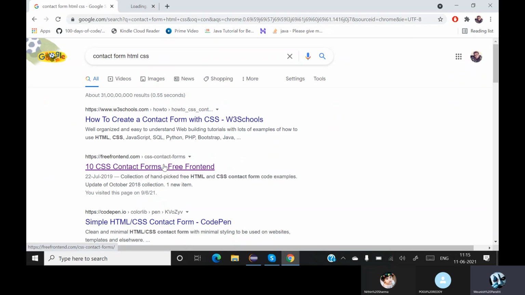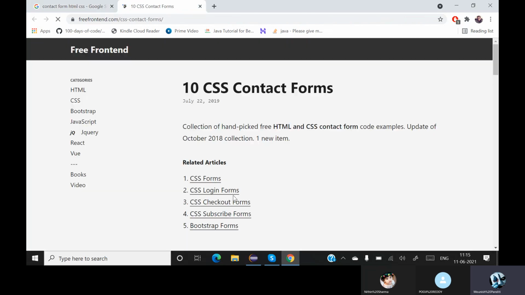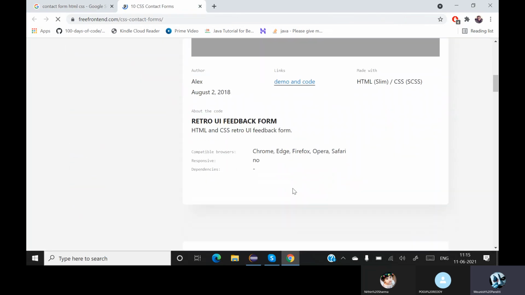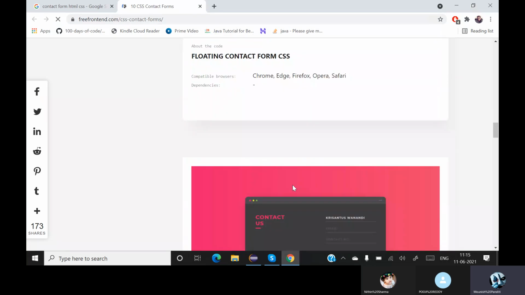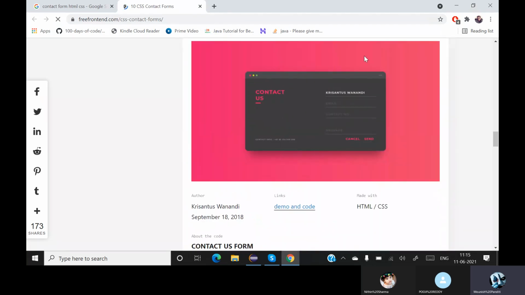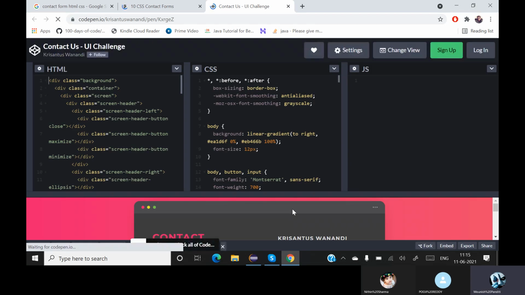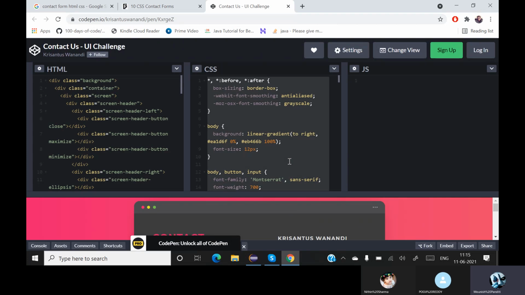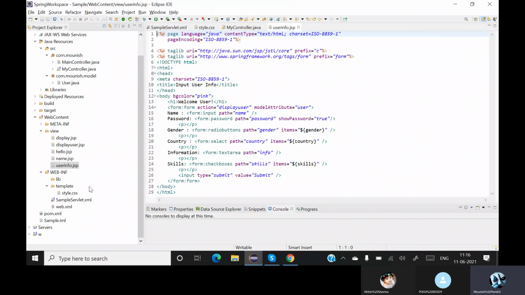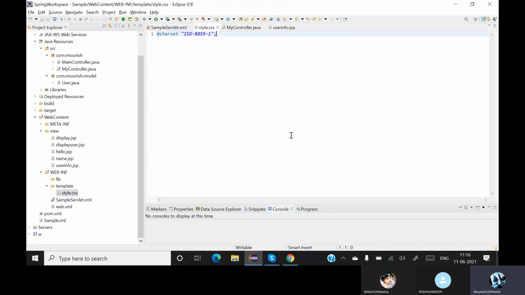Click on any link whichever you like, and I'm going for this particular one. I'll go for demo on code. Good. Now I have all the HTML and CSS files. So I'll copy the complete CSS file first and then paste it over here.